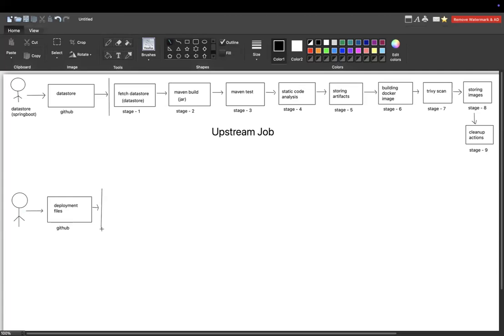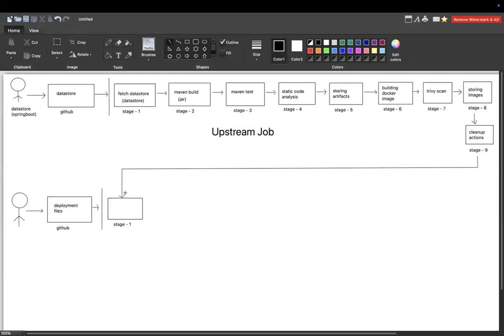Here is where our Jenkins downstream pipeline is going to be started. This is stage number 1 in the Jenkins downstream job. Once this upstream job is completed, with stage number 9 done, the Jenkins pipeline will automatically trigger the downstream job in the same Jenkins.